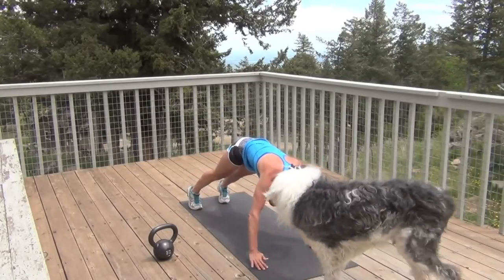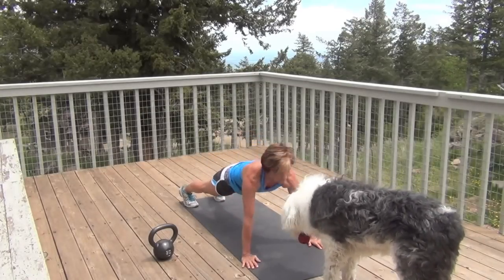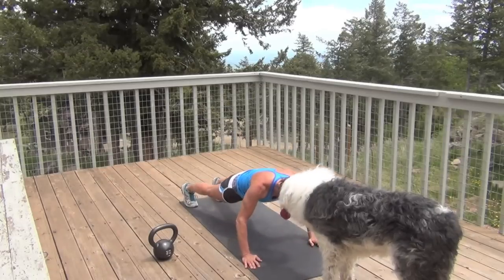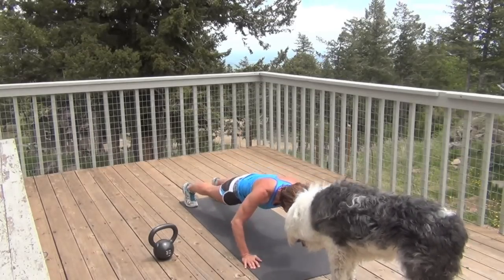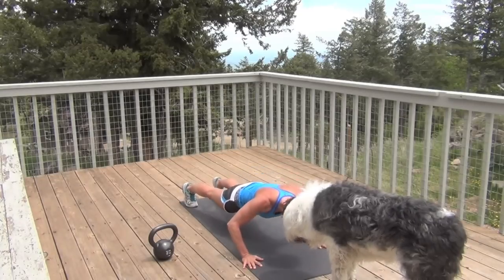So next up, major muscle groups. I'm going to do body weight and a chest press. And I choose body weight as opposed to dumbbells just because it's a little bit more functional. And again, I want more core involved.